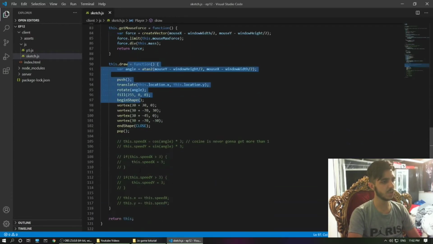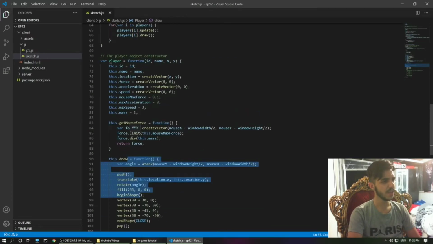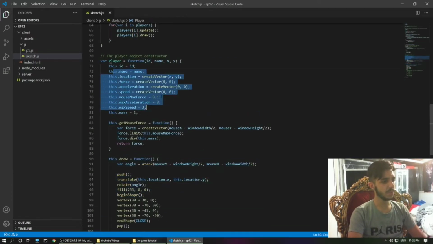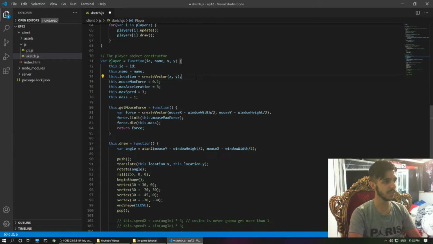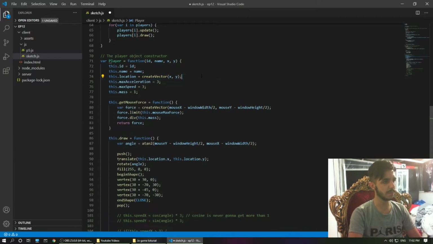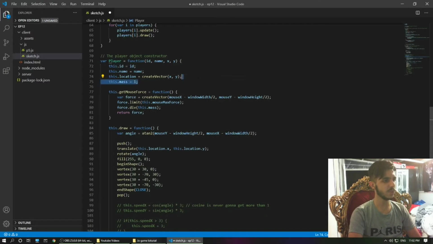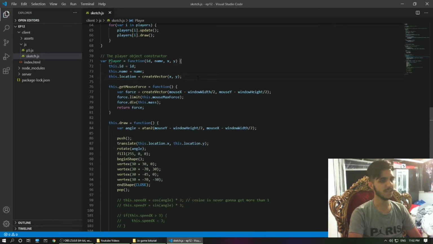We only need the draw method of our player, and a bunch of properties are going to go away, like force, goodbye, acceleration, goodbye, speed, goodbye, mouse max force, goodbye, max acceleration. We don't need that. We don't need the max speed, and we don't need the math. Basically, we have nothing.